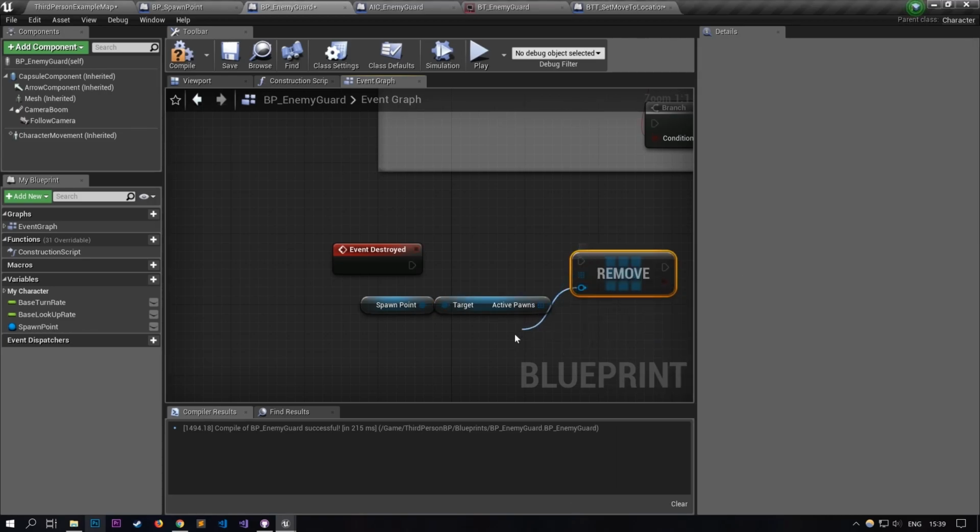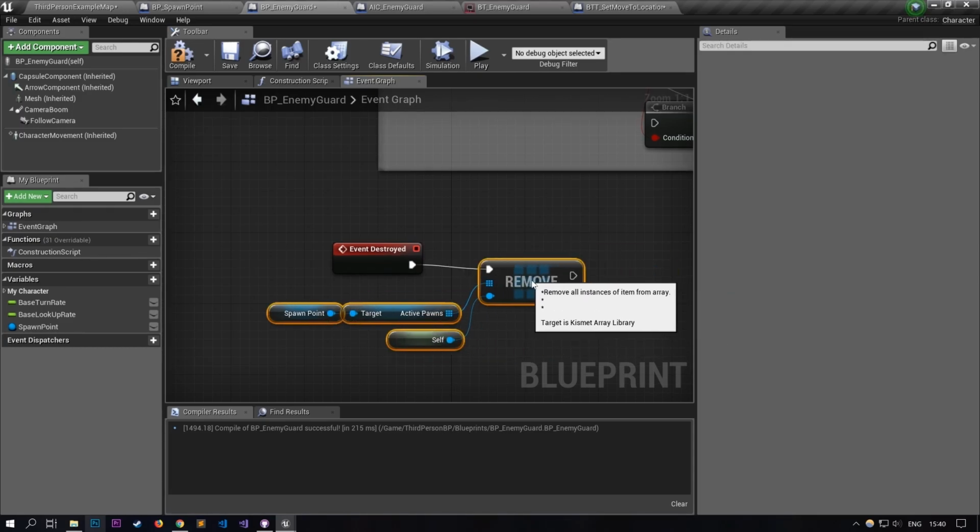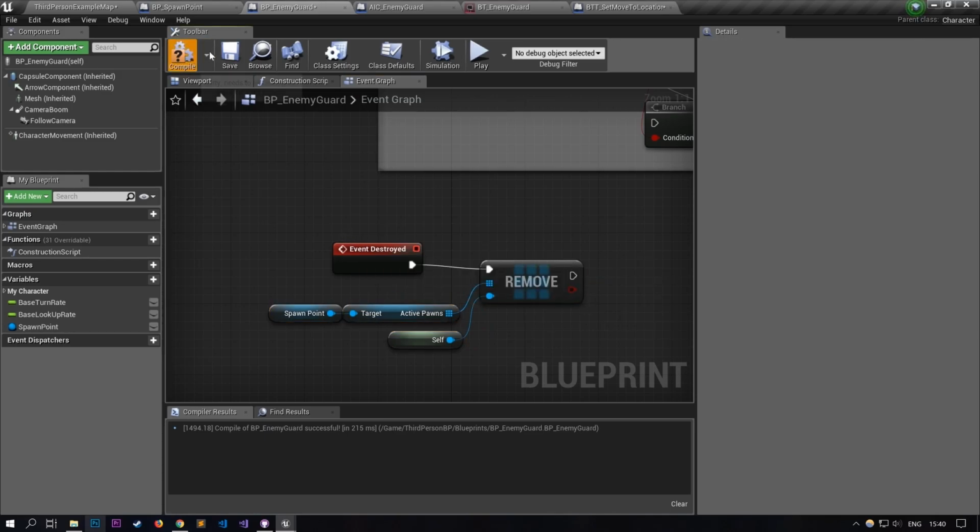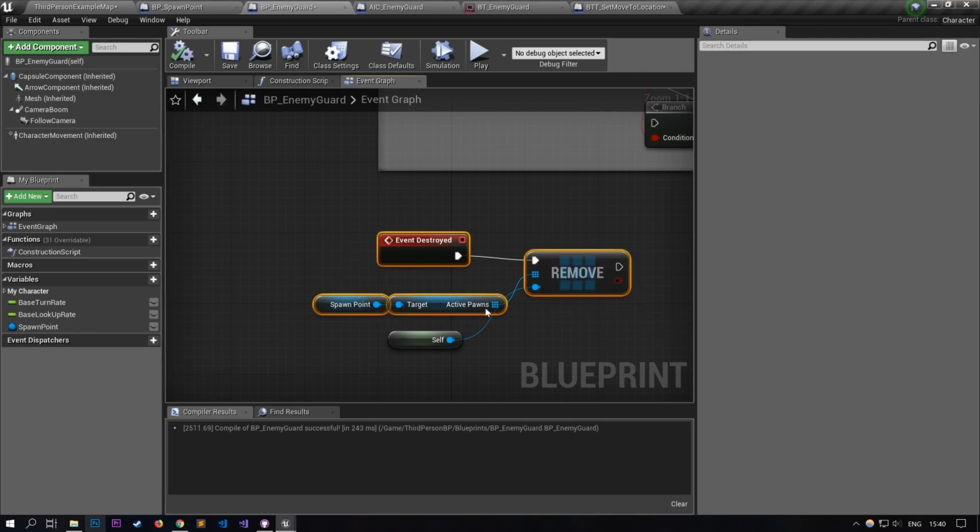Remove item and get self. Yeah, so every time an actor dies, it's gonna notify the array on the respective spawn point, and we can then check the length of the array and spawn new guys if it's necessary.